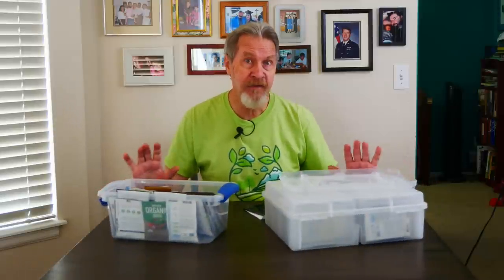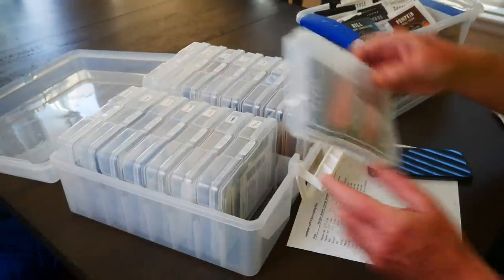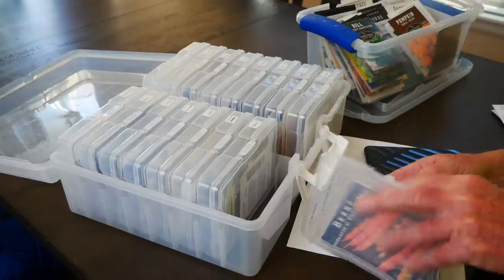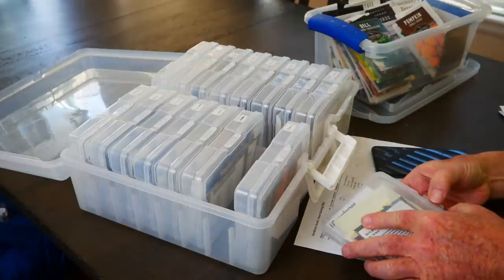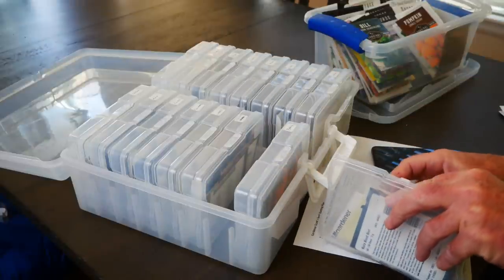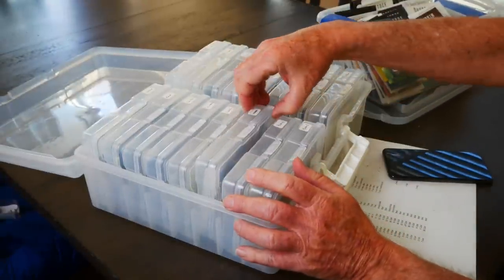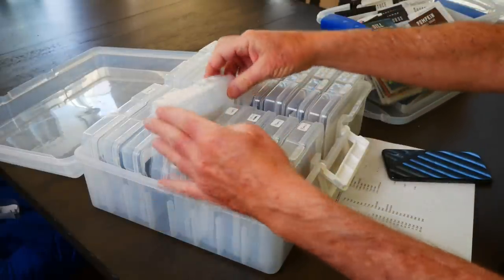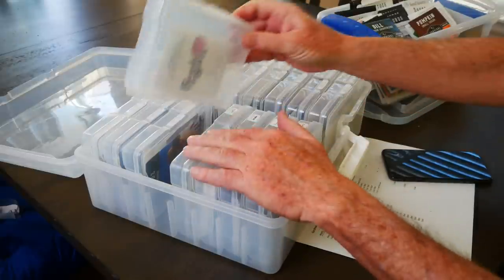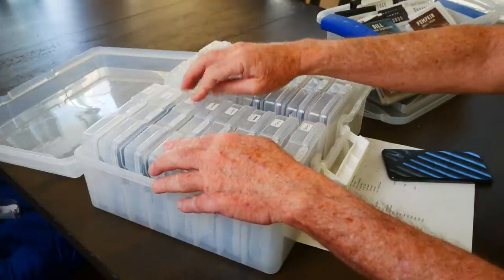We started with all of those seeds on the table and now we're down to the final selection. I'll go through my primary storage box. Beans — I'm actually not planning to grow many beans this year. Beets — most of these are dark red, so I'm not growing any of these. Carrots — I know there's nothing in here. I'm not planning on growing chard. I've already removed most of the cucumber — the only thing left is a single packet of the Bait Alpha. The birdhouse gourd is not the gourd I'm growing this year.